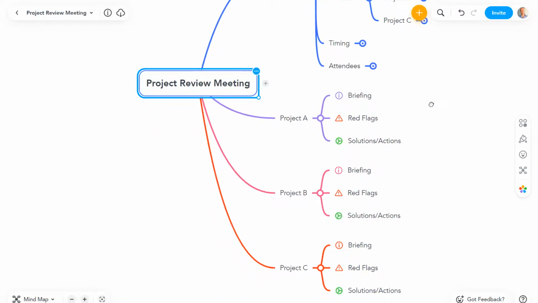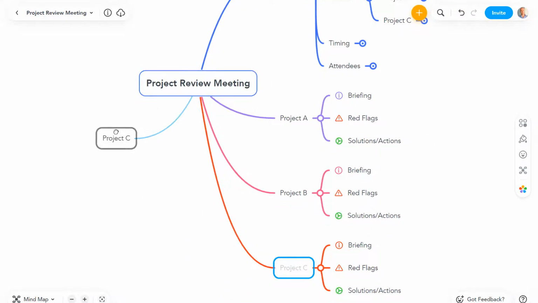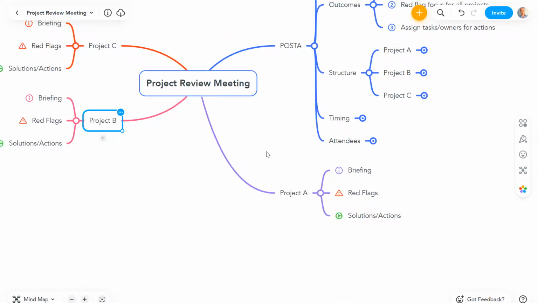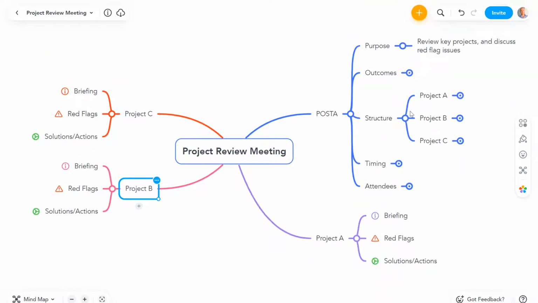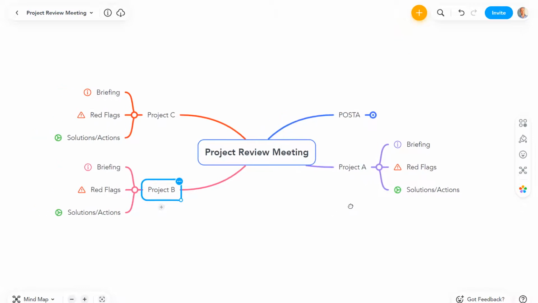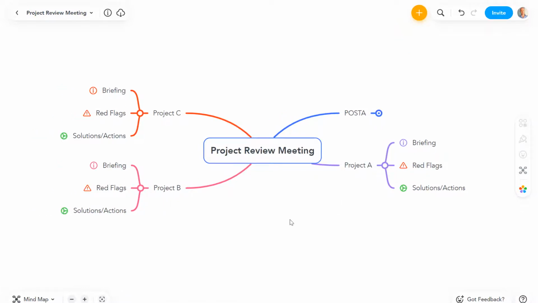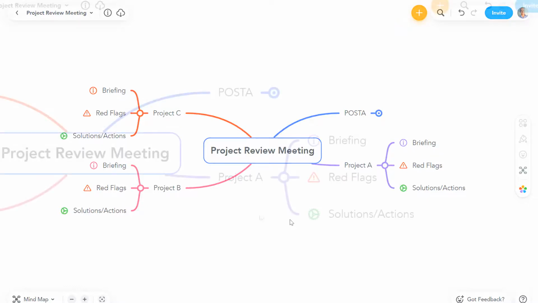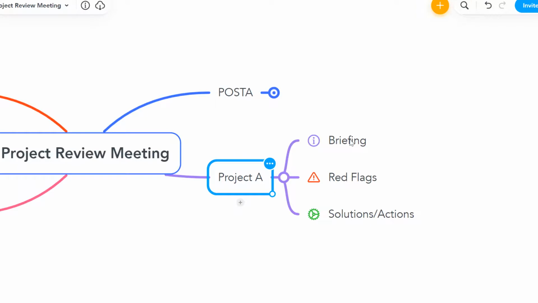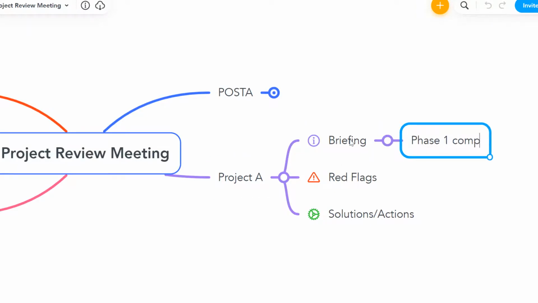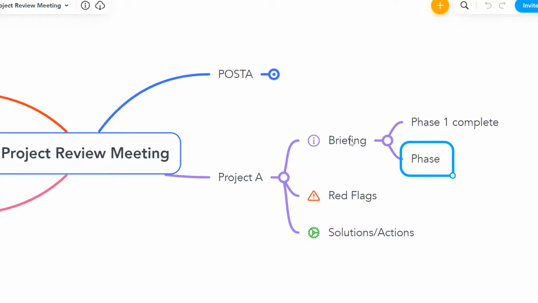If you're using collaborative mind mapping software like MindMeister, you can actually ask your team members to maybe add and develop areas of the mind map in advance of the meeting related to their particular sections. So all of the information we need for the meeting is already present in this single visual summary when we meet. For example, if this first project was my responsibility, then I might be asked to populate this section of the mind map with the key headlines and the red flag issues for discussion in advance of the meeting, so that others could take a look, familiarize themselves with that information, rather than seeing it for the first time when we meet.